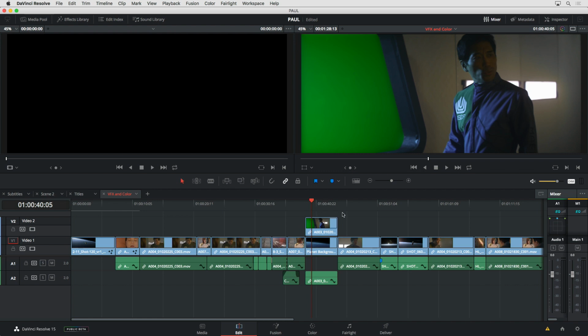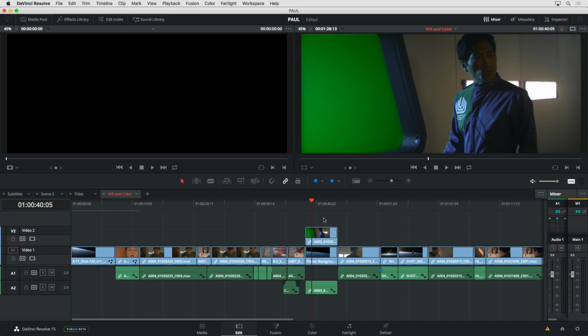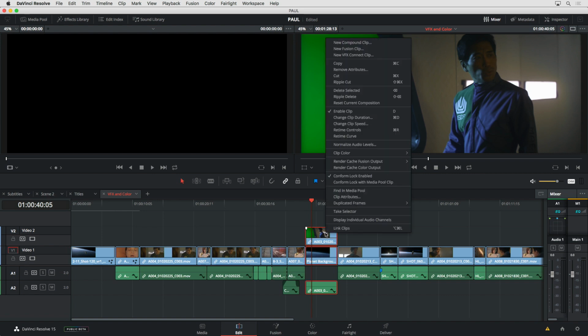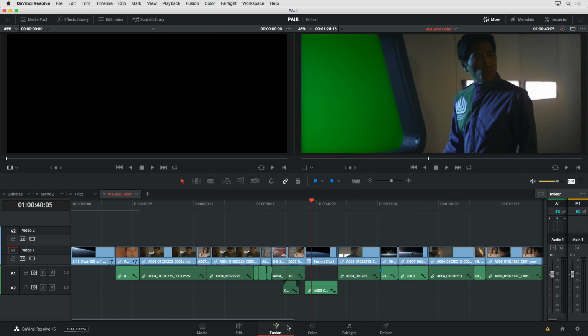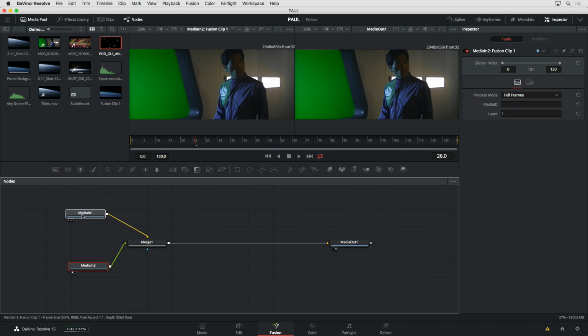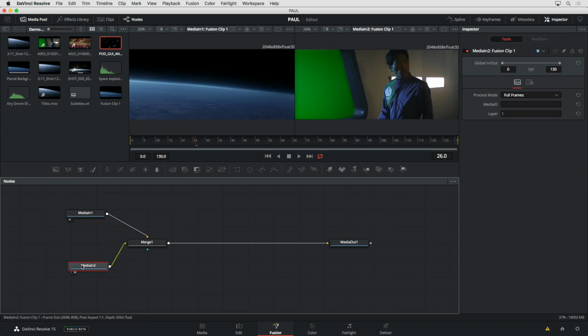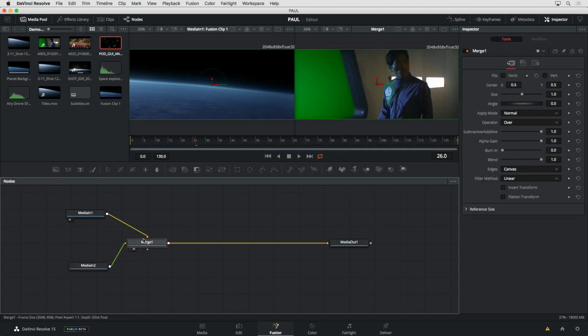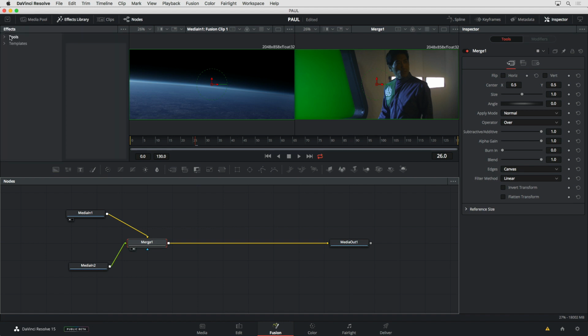So we're just going to do a green screen. In this case, I have 2 layers here in a stack. If you want to, you can bring them both into the Fusion page at the same time, and you do that by creating a Fusion clip, switch to the Fusion page, and it automatically builds the node tree for me with my foreground and my background plates. So there they are. And all I have to do is go to my tools, my matte category, my delta keyer. I'm just going to drop this in.